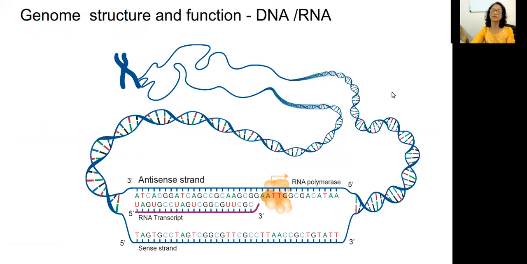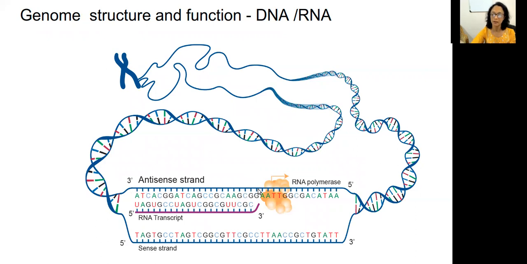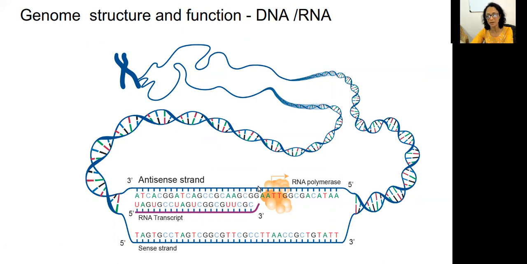Before going into vaccine technology, let us revise the structure of DNA and RNA. DNA is double-stranded and RNA is single-stranded, but both contain multiple genes. Genes are nothing but a specific sequence of bases that code for a specific protein formation or function. If this is the COVID virus single-stranded RNA, then one specific sequence is coded for spike protein formation. This spike protein gene is studied by scientists, isolated, and utilized in the formation of vaccines. Remember: this specific sequence of genes is called the spike protein gene.